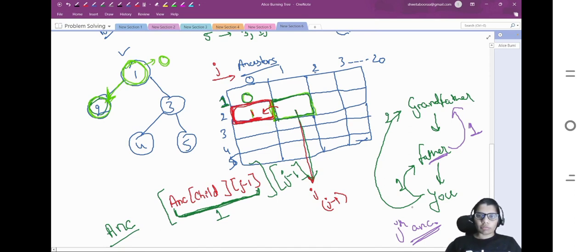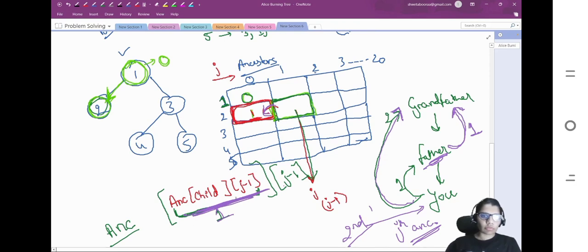So here you can see, if we want to find the second ancestor of you, it would be your grandfather, right? But for your father, it would be his first ancestor. So we are just basically saying your jth ancestor would be the j minus 1th ancestor of your ancestor. Simple. So here, firstly, we are finding who your ancestor is just by looking at who lies at your j minus 1. That would be your ancestor.